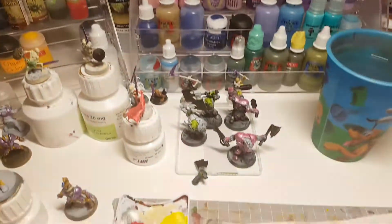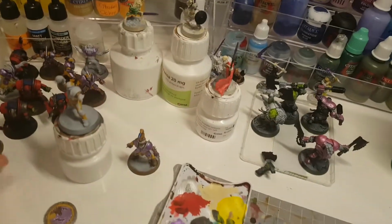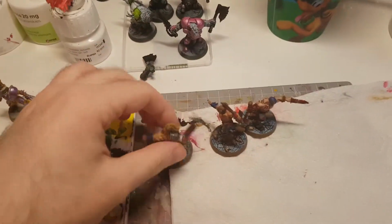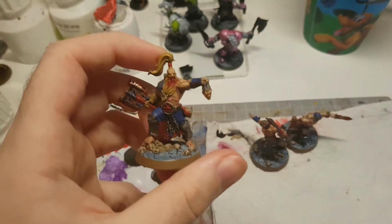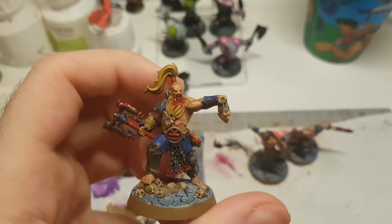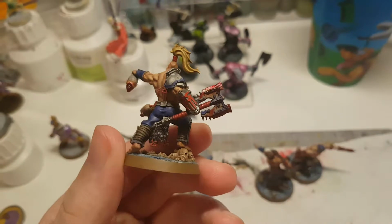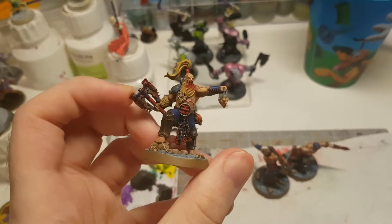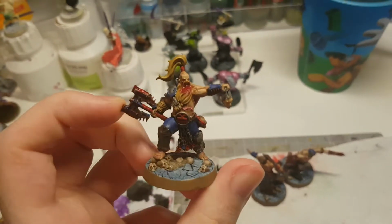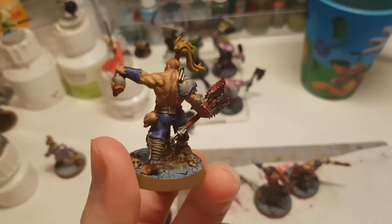I've actually been doing a decent amount since I last recorded anything. Not super much. I finished the three guys that I showed last time, and I really had to force myself to stop painting them, because I want them to be done quick and to be what I would consider a tabletop standard, which is what this is.